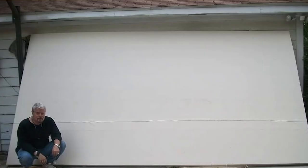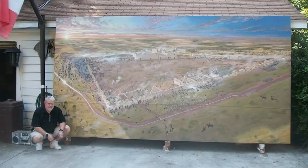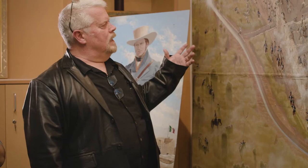The absolute first step was to go and measure the back end of my garage, because if it had been 20 by 40, I would have made the painting 20 by 40. The painting is the size of the back end of my garage. I got every inch that I could get and still be able to swing it out and get it out of there. The whole process started when I actually had to engineer and build the frame for it, because they don't make stretch canvases this big. I had to figure out the bracing points and the stress points and make it — so that was like a construction project right off the bat.